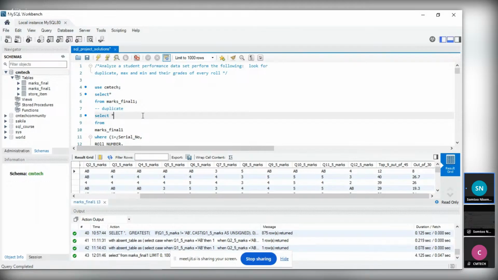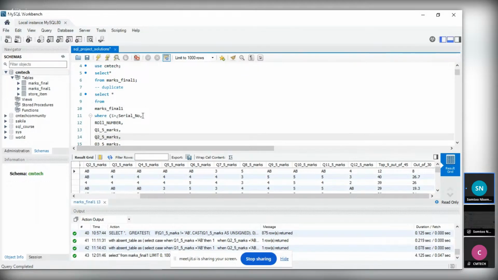There are many ways to check for duplicate values. I chose to check for duplicates across all the columns. So I selected all from the table, where I gave it a condition with all the column names selected: serial number, roll number, question one, question two, to the last column.